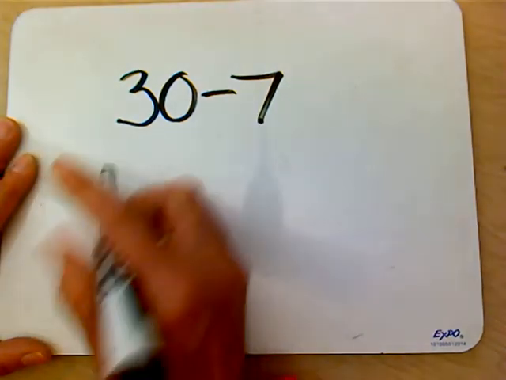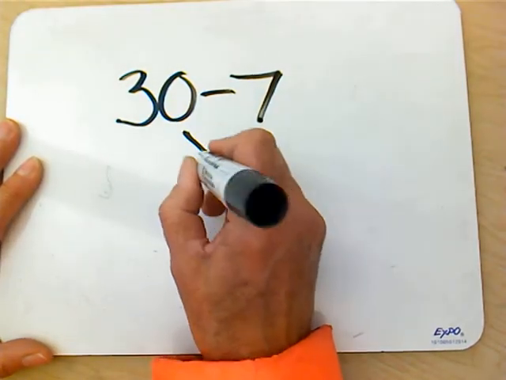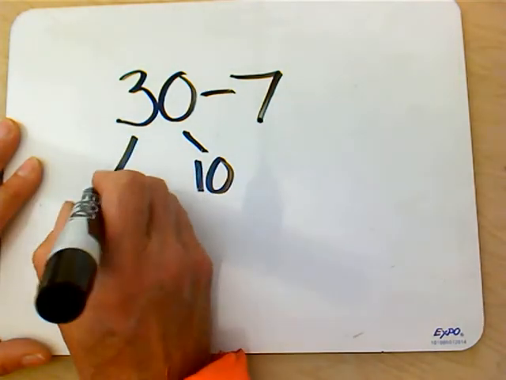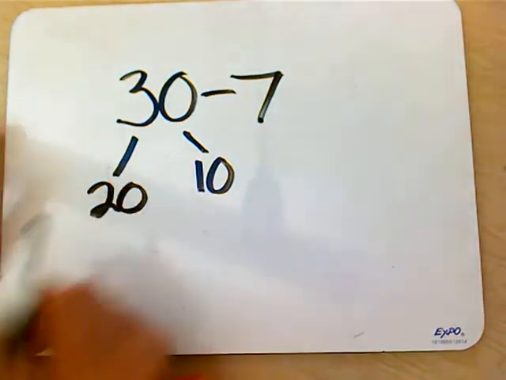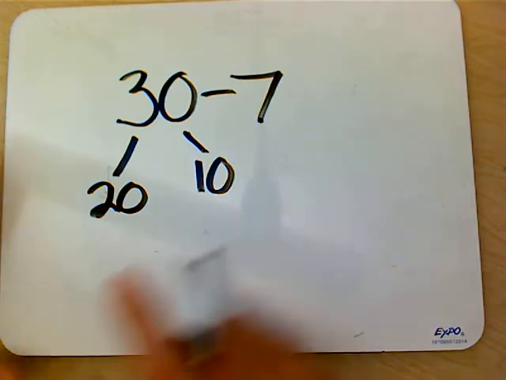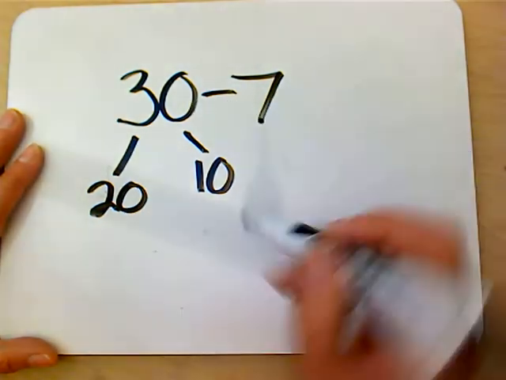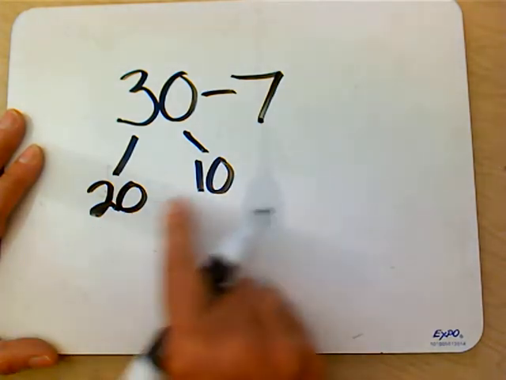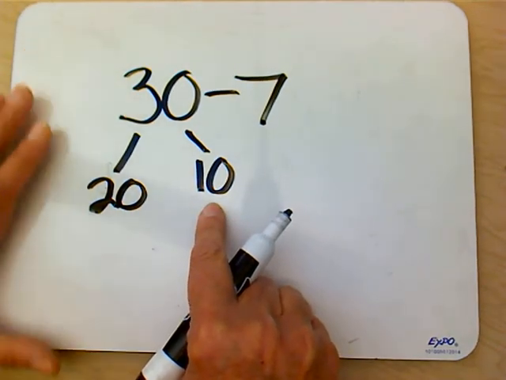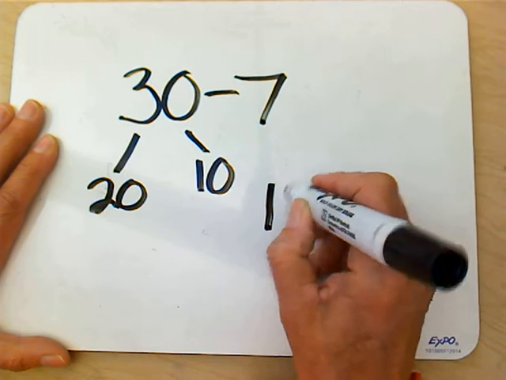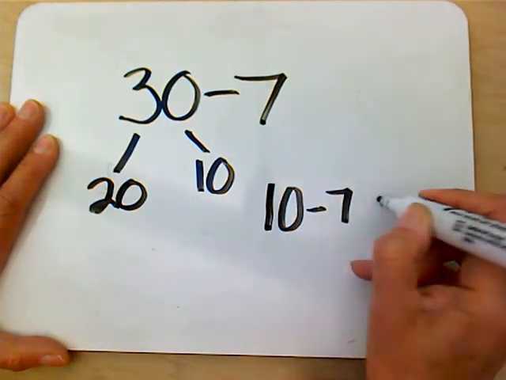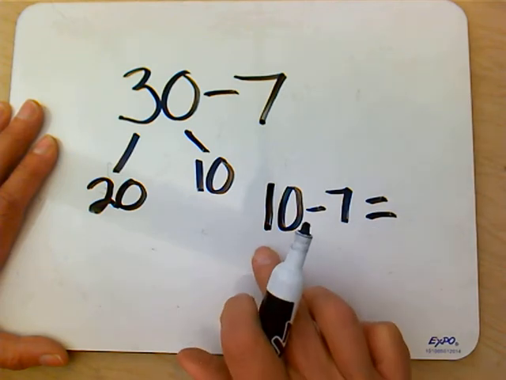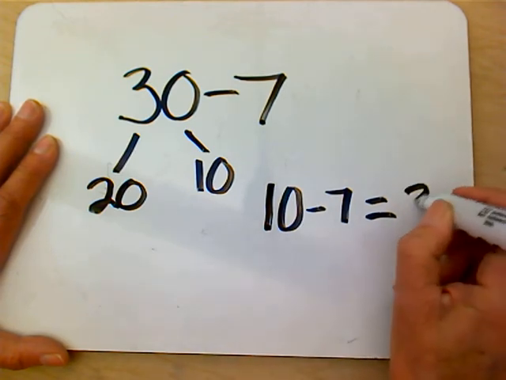So I'm going to make this easy by taking out a group of 10. What does that leave me to finish my number bond? Well, this is an easy one because I'm working in multiples of 10. So here we have 20 plus 10 is 30, and I am going to take 10 now and take 7 away from 10 because that's an easy subtraction problem to do. 10 take away 7 is 3.